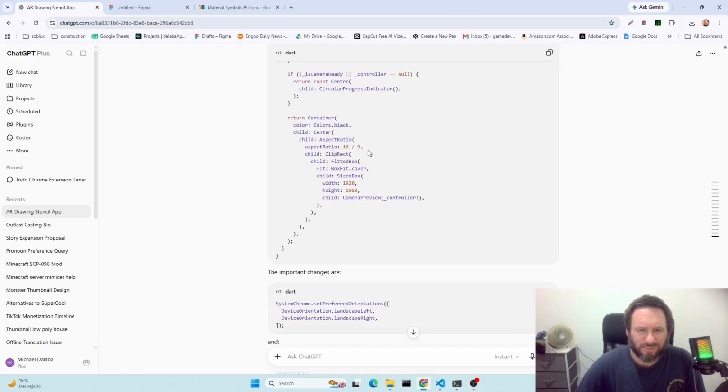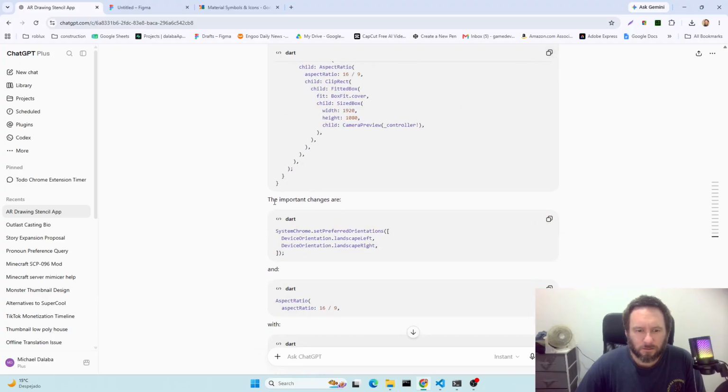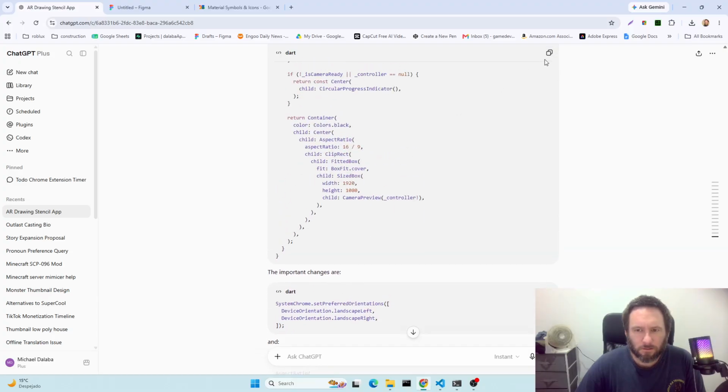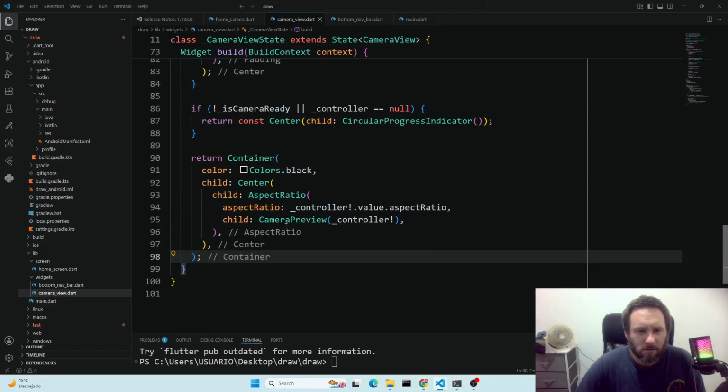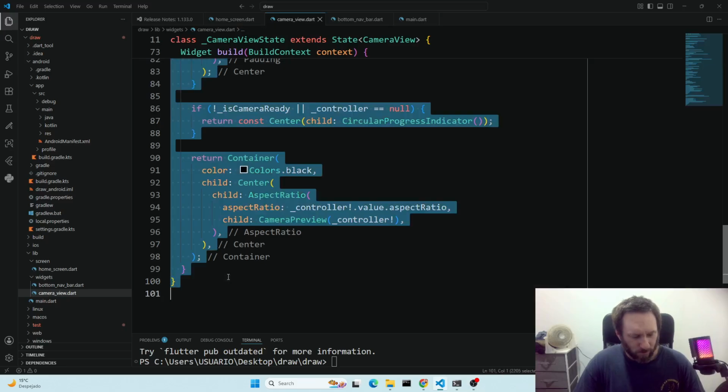Aspect ratio. I didn't see that though. Why did I not see that? Controller value aspect. Nah. That's why.